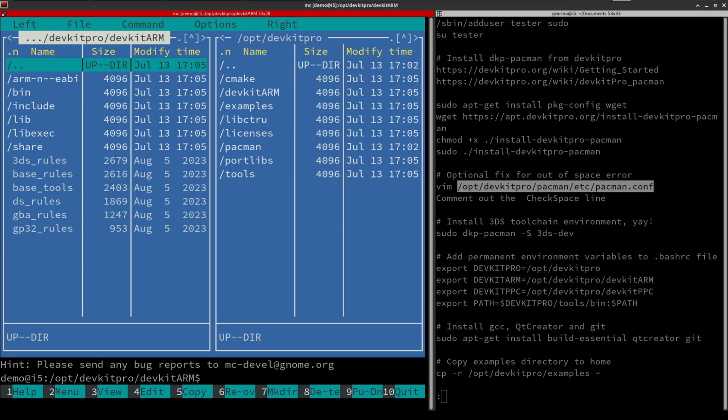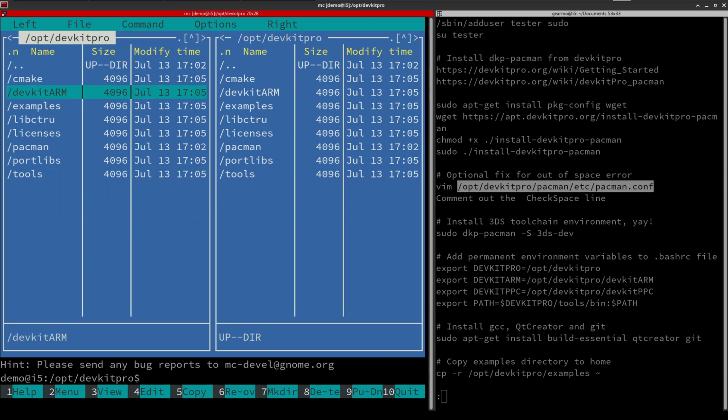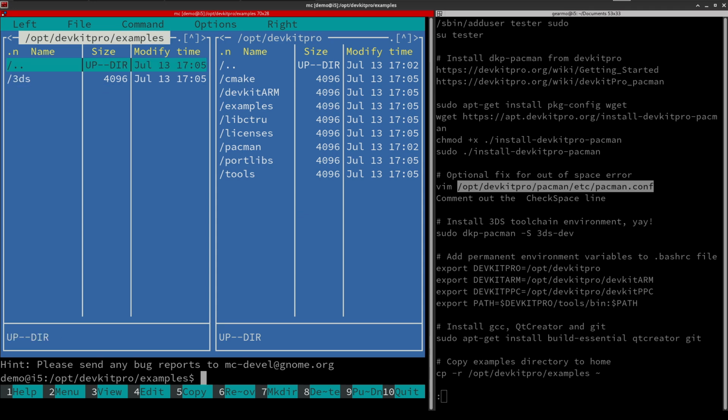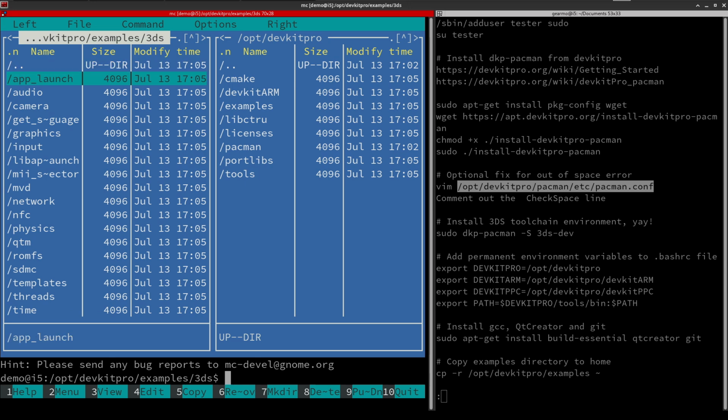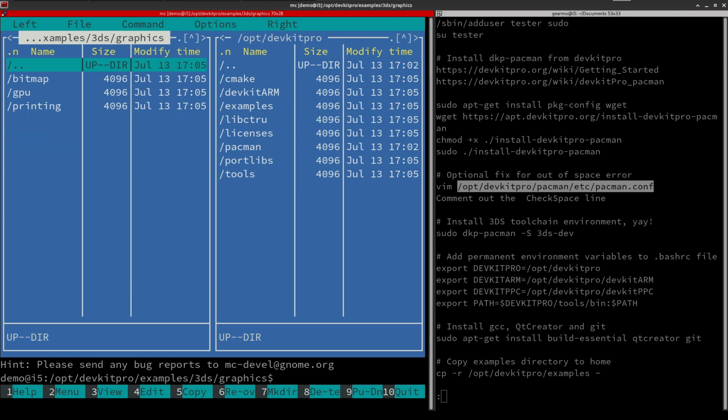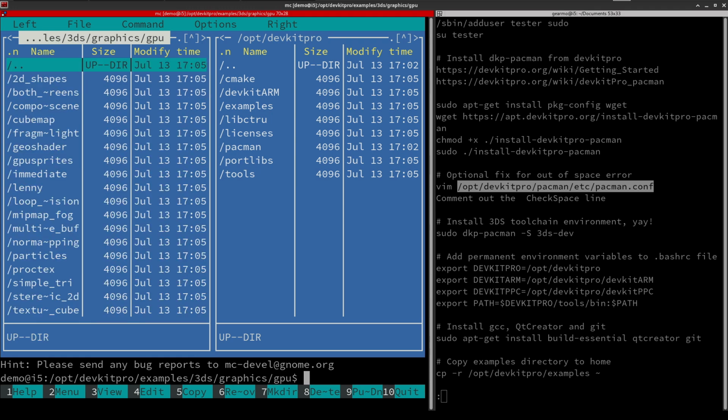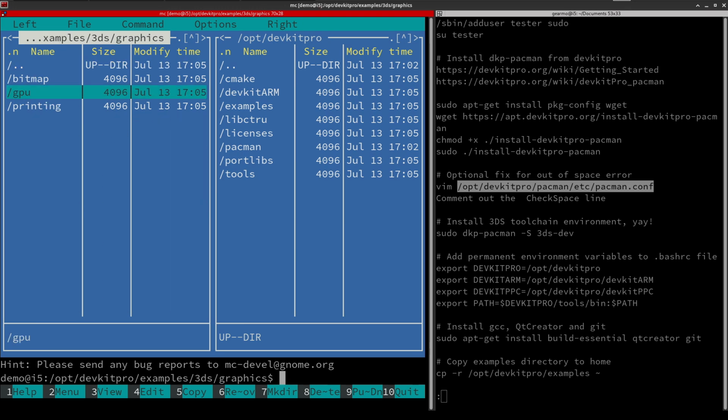So yeah, devkitARM has all the compiler and the toolchain. Examples is nicely grouped into categories. I've been recently exploring the GPU or the graphics examples.